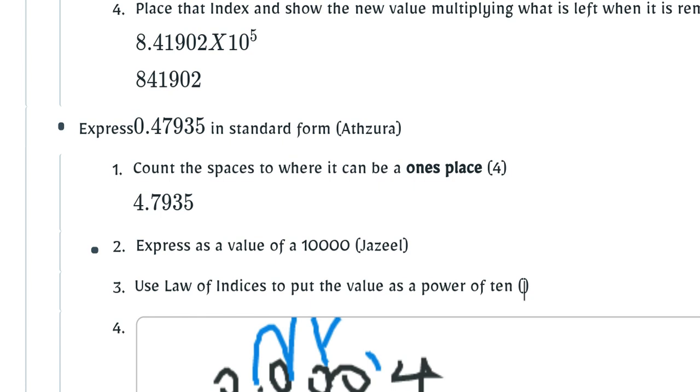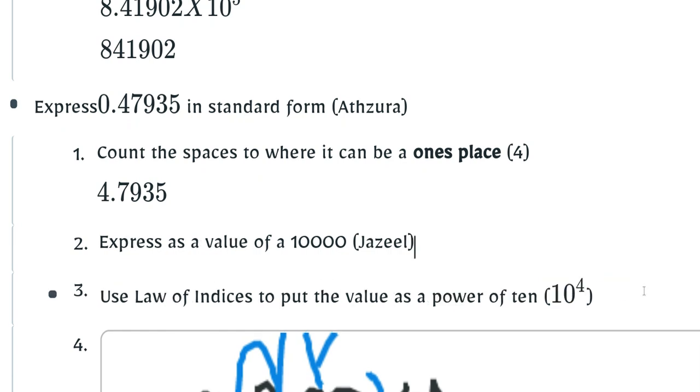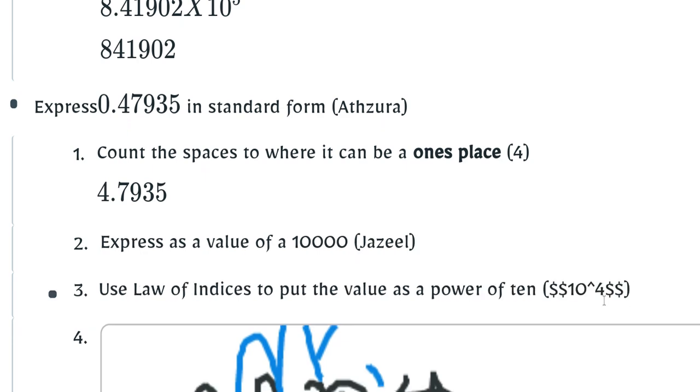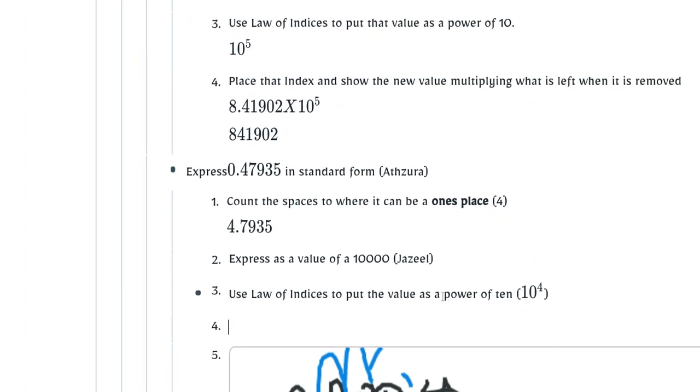Okay, sir? Right. So your job now, Khalil, will be 10 to the 4th. Excellent. Well, I'm going to show you a surprise that is going to shock you. So you're correct as to how many. Let me show you now. So I'm going to do step 4 to show you why we couldn't just put 10 to the 4th.